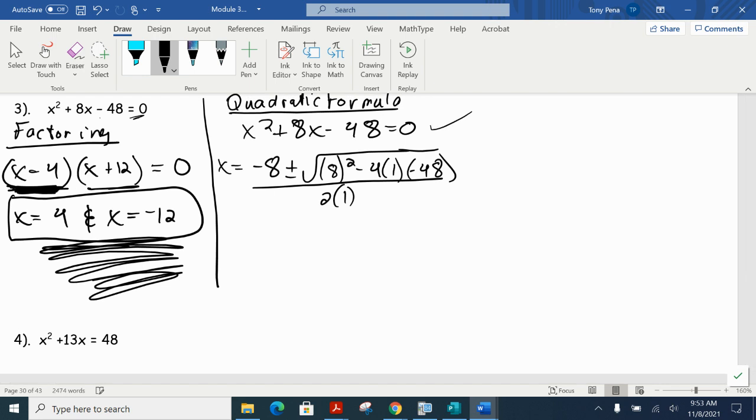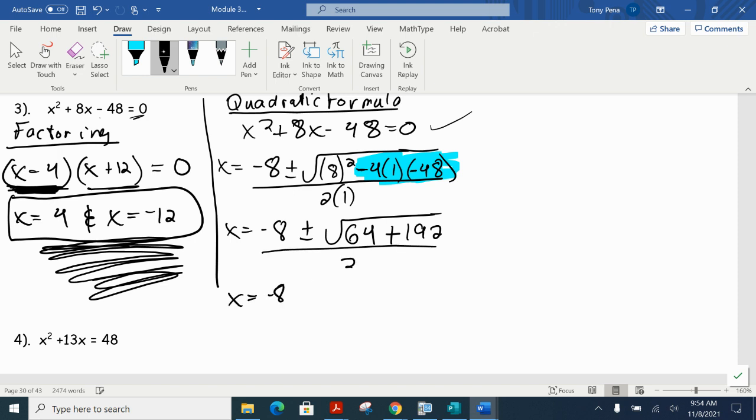So here's our equation. Negative b plus or minus the square root of b squared minus 4 times a times c, all over twice the a. So when we now clean this up, what I was talking about, this nice perfect square underneath this radical, this should be 64. Be careful here. I'll be curious how many people made this little mistake on our quiz Friday. This is a -4 times a 1, and then that multiplied by a -48. So a negative multiplied by a negative should be positive, and then that all multiplied out should give you 192, and then all over 2.